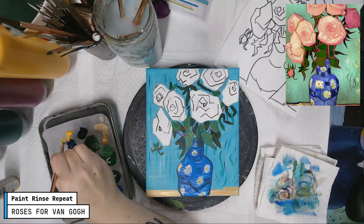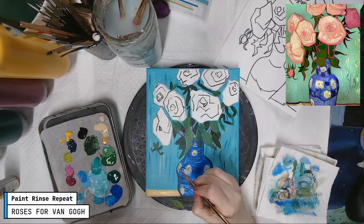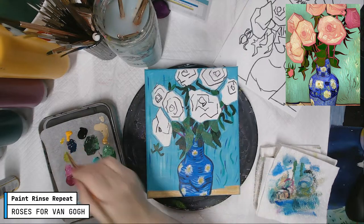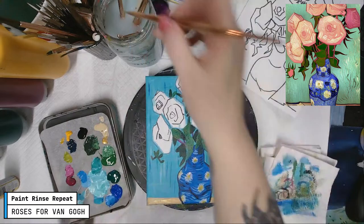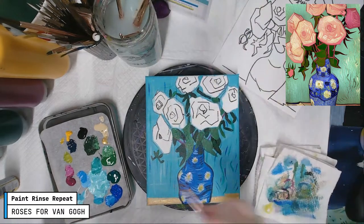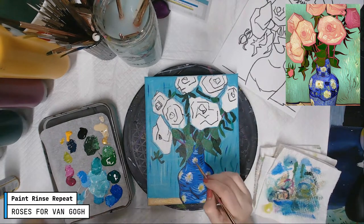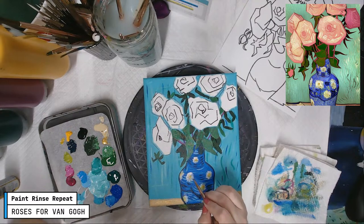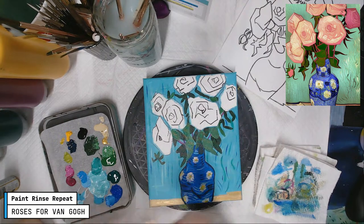Then I'm going to go right into that bright deep yellow and just add a few dabs right at the center of the flower. I'm going to clean off my brush. And I'm going to go back to my white. And so we've mixed up a lot of color into these flowers. So if you want to, just add some bright white in areas just to kind of show there is some brightness in there. When we start mixing, sometimes we lose some of that.